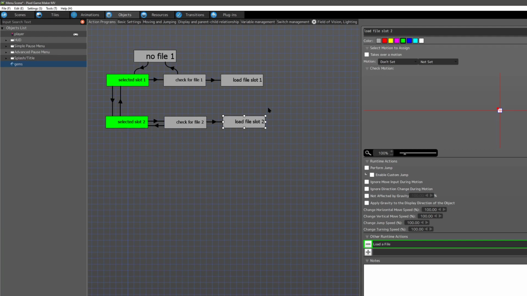So I hope this video made sense. I hope it really dove into great detail with the save load system, because it's actually super flexible. It's one of my favorite features of Pixel Game Maker. You go to other engines like Unity or Godot or Game Maker Studio, and you're just like, how do you save? You have to do it pretty custom to get good results and a lot of code. But here we have a nice system through Pixel Game Maker that's just a couple of switches and variables and one runtime action, and we have a ton of flexibility.